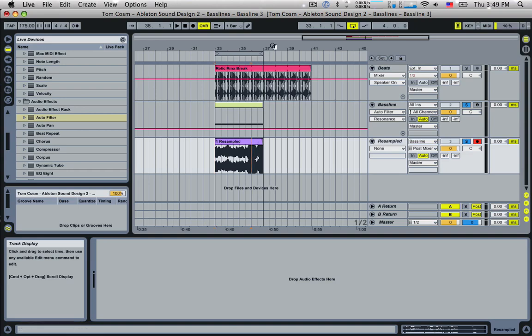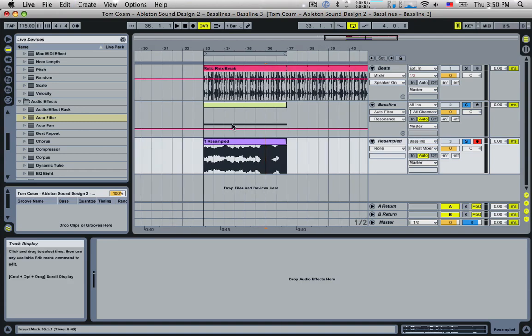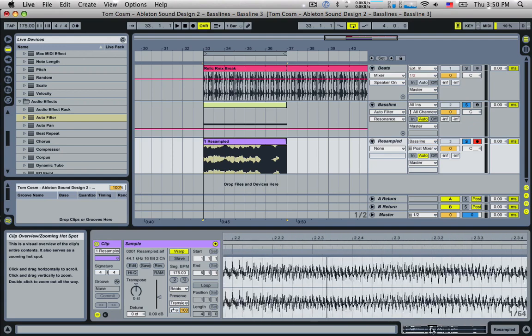You notice that I accidentally had looping on and it slipped back to the start of the loop, and it recorded a little bit at the start. You can see that little chunk there. The way I got around that is I simply pushed Command Z or undo after I recorded, and Ableton knows that you didn't mean to do that, so it just gets rid of that for you. So now we've got this great sample, look at that waveform, it's such a mess. Love it, look at that.